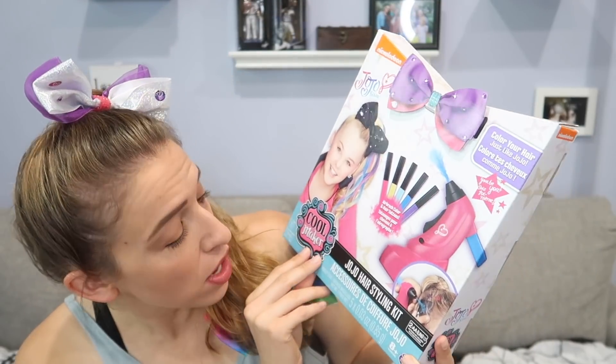And the final product — the JoJo hair styling kit. I've already styled my hair like JoJo, but apparently she puts streaks of color in her hair from time to time. So even though I just washed my hair — didn't think that through before I filmed this — we're going to do hair tattoos. Yes, I will tattoo my hair like no other. I think Eric got this for Parker for his birthday, and Parker loved it. He played with it for like an hour, so let's see if I have the same reaction. Oh my, look — this bow on the packaging is 3D! I actually think that's really cool — that's a cool little marketing thing.